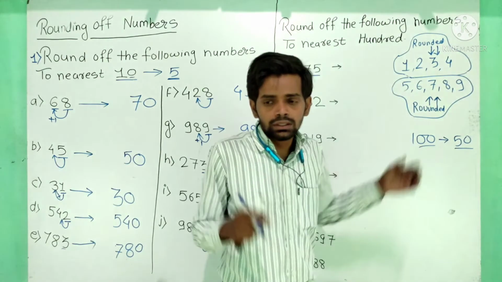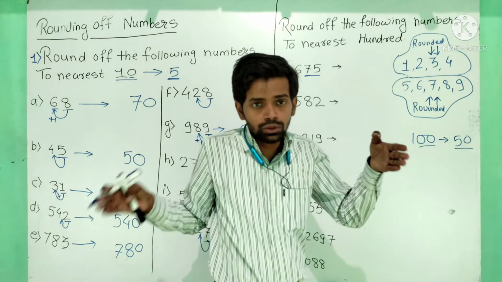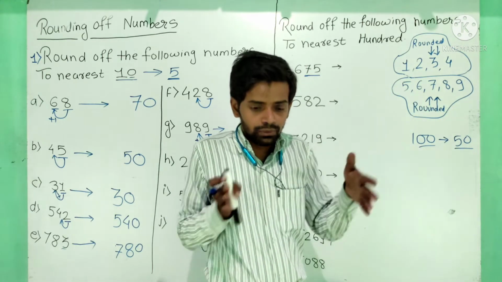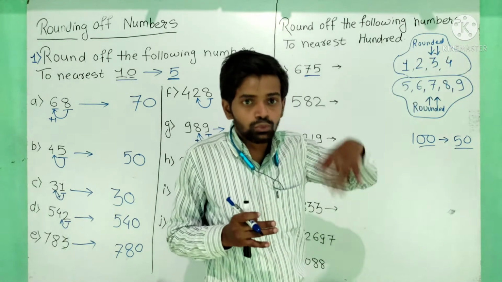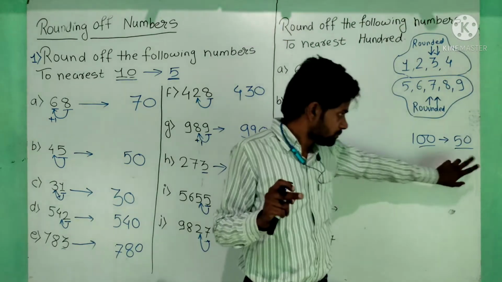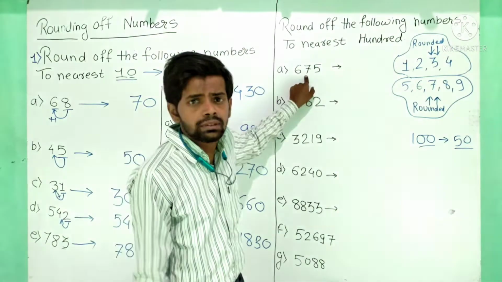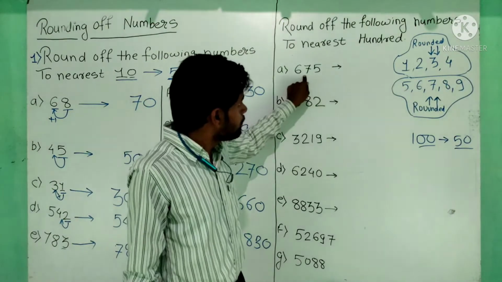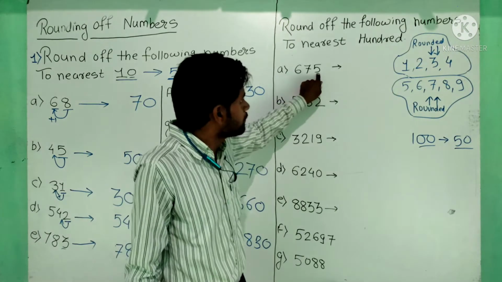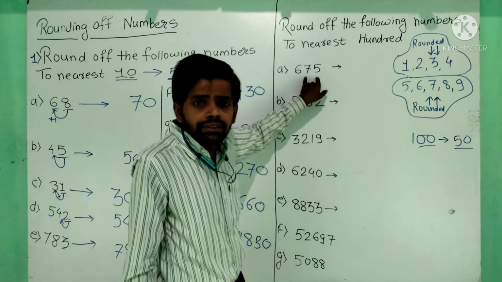Yes, 100 is there. Here it is 0, here is 100, so 50 is present in between these two numbers. All the numbers after 50 will be rounded up, and they will go towards the right-hand side. You can observe the digit at the tens place, it is so simple. We want 5 or more than 5 here. Obviously, the number formed by these two digits will be greater than 50. If there is 5 here, it will be 50, or else it will be greater than 50. So the number will be rounded up.